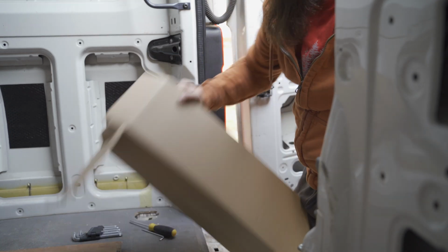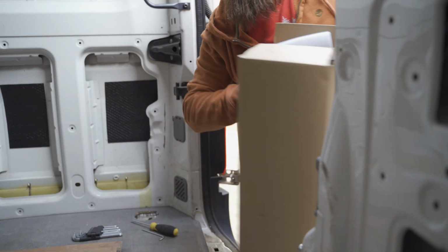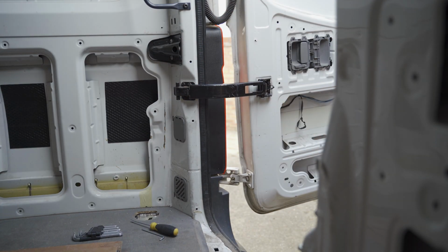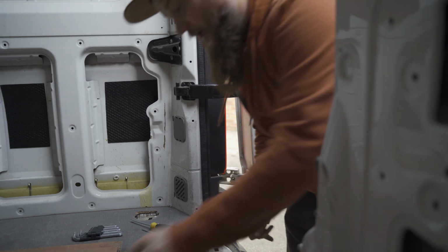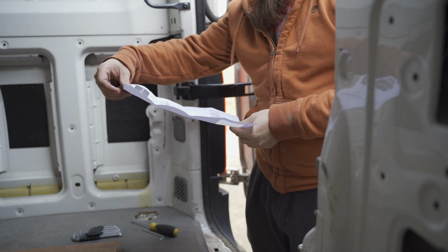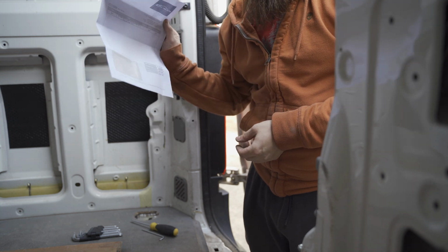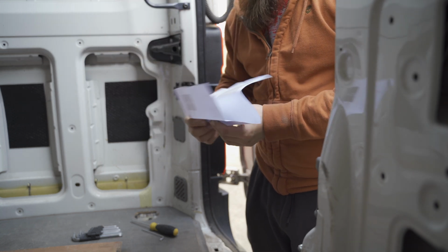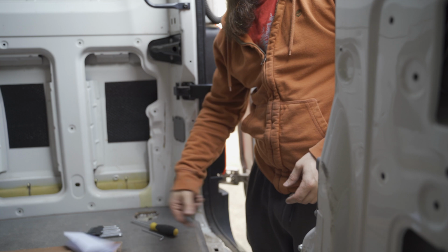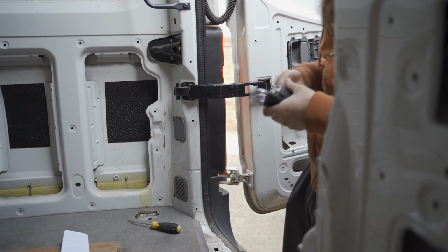Name, address off, just because we're paranoid about that. Now, it's invoice. So we paid for the part $28.99. Done. New housing, new cheap housing.